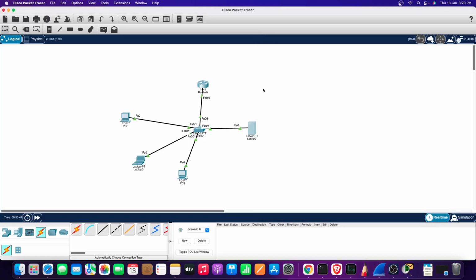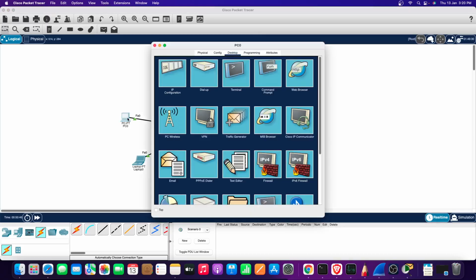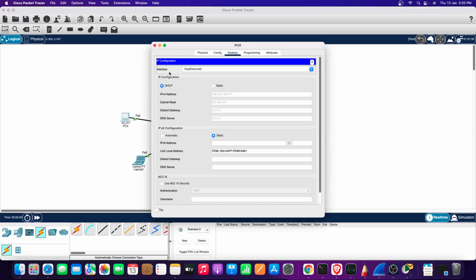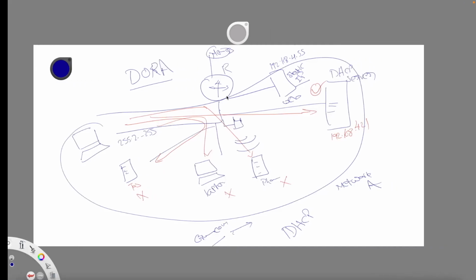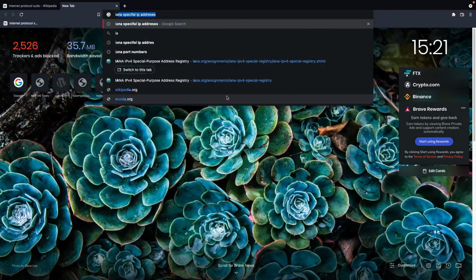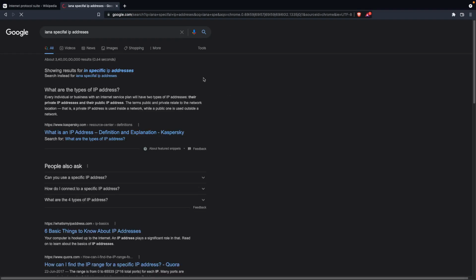Now go and check the IP configuration. What is this IP? This is a link local IP address. Remember the special IP addresses.